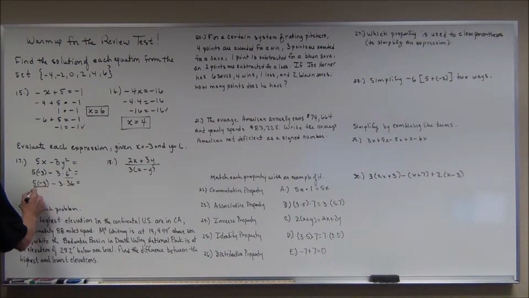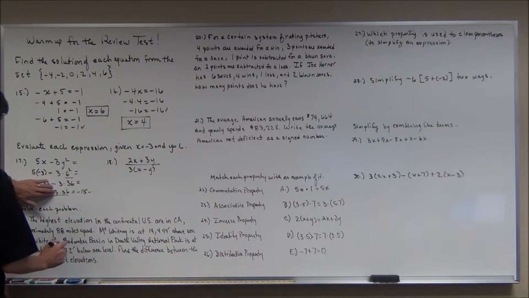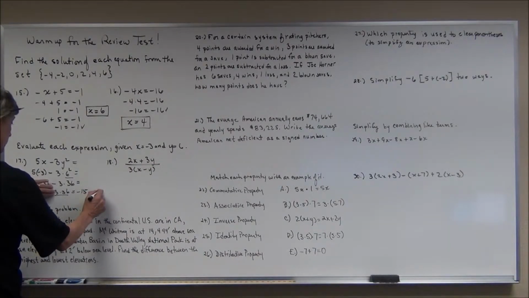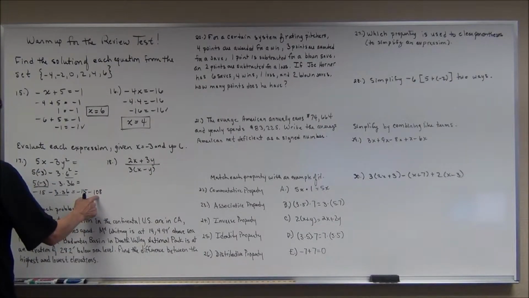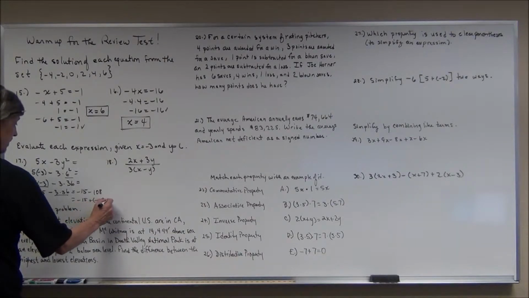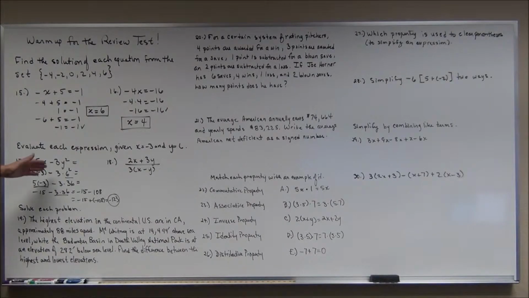Now I'm going to multiply these two numbers. That's -15 minus 3 times 36. Then I'm going to multiply these two numbers. And I get -15 minus, well, 3 times 36 is 108. And -15 minus 108 is the same as -15 plus -108, which is what, -123? Didn't give myself very much space there, did I? So you substitute them in, then you use your order of operations to simplify.